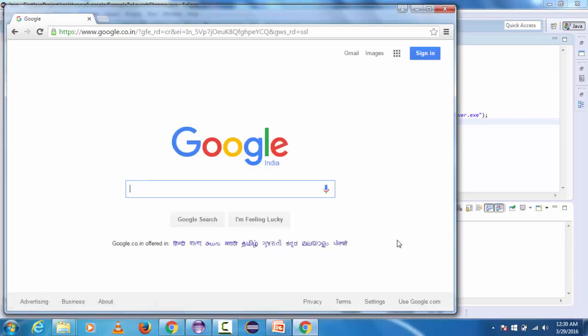So in this tutorial we have just talked about the two ways of initializing Chrome browser, and once the instance of Chrome browser is up we can execute any script inside the Chrome browser.